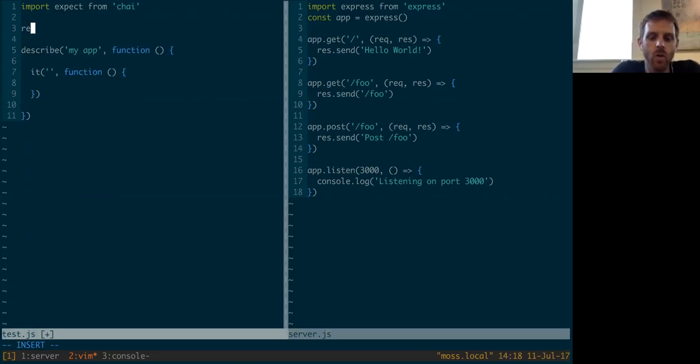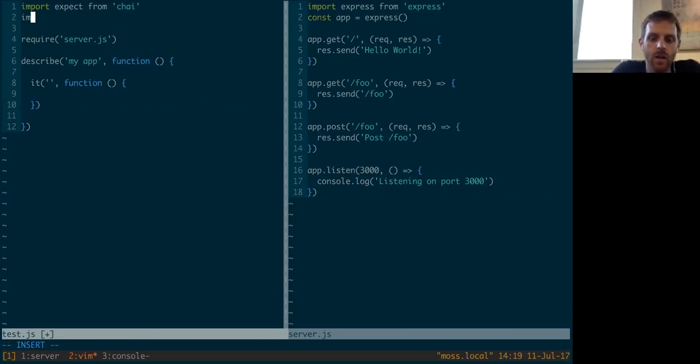One way is just to require server.js in the tests. So we pull in this file, which is going to read in this Express app and start listening on port 3000. And then grab the HTTP library. This is the built-in HTTP library in Node, and execute some request, right?